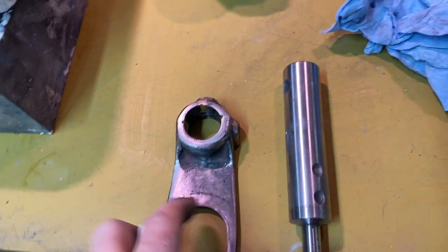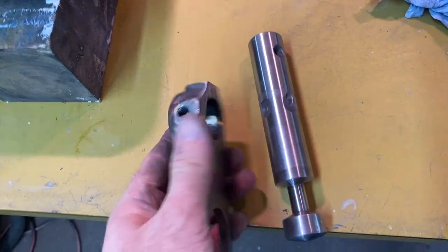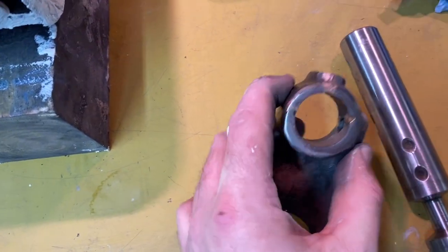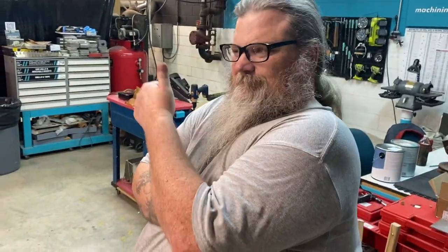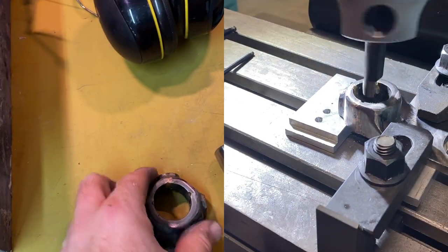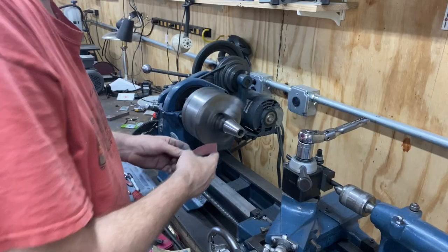All right, I've got this repaired. I have my shaft polished up. We got that brazed and repaired from the three pieces that I foolishly broke it into with my hammer. Went down to Knox Maker Group and we bored out the inside. My friend Billy did most of the work on that because I got distracted by something else, but it was 90% setup and 10% boring. Boring as in when you open up the circle. And so that fits in there quite nicely. I'm happy that we got that back going.